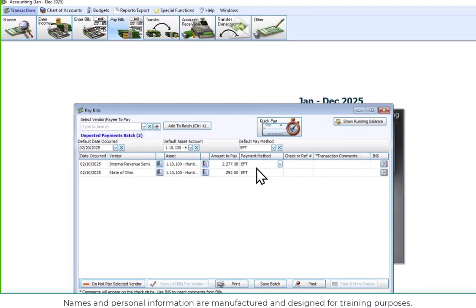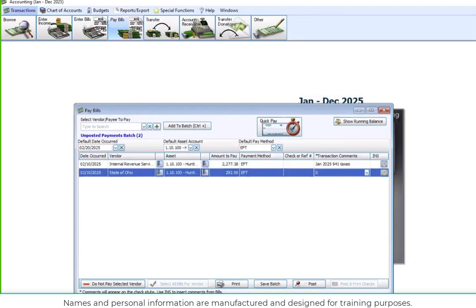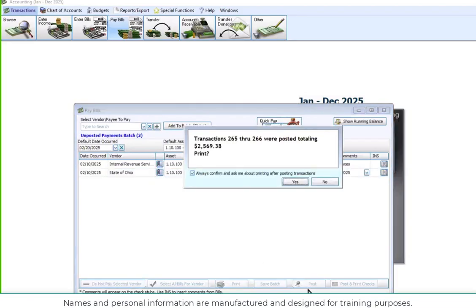I'm just choosing my payment method accordingly, entering any optional transaction comments, January 2025, 941 taxes, down here then state taxes for January 2025, and post. And then it asks if I want to print my report.